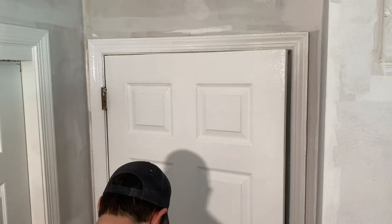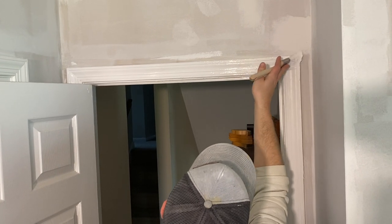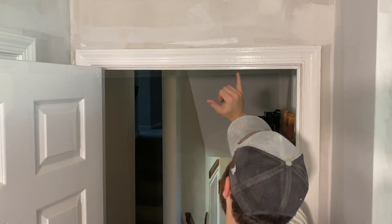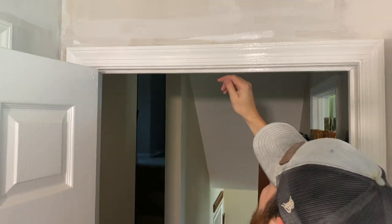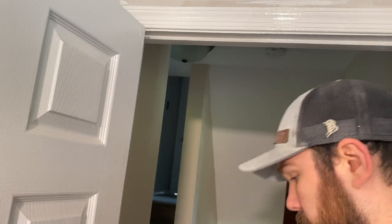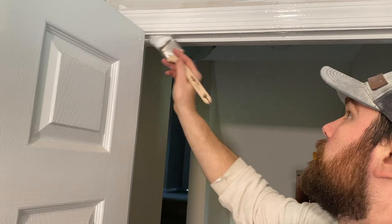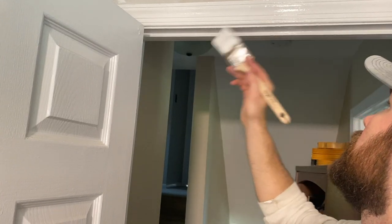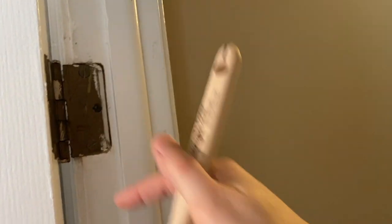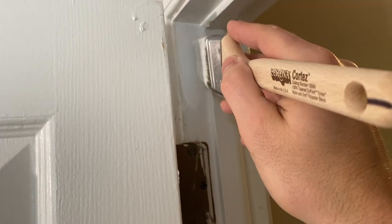Now I'm going to open the door up. I'm just taking paint to this front lip here — we don't want to paint the other part because that's technically outside, that's part of the hallway trim. I'm going to paint around this hinge. You can tape it pretty easily, but it already has a lot of paint on it, so I'm just going to paint around it. I'm holding the camera, so this is pretty awesome.